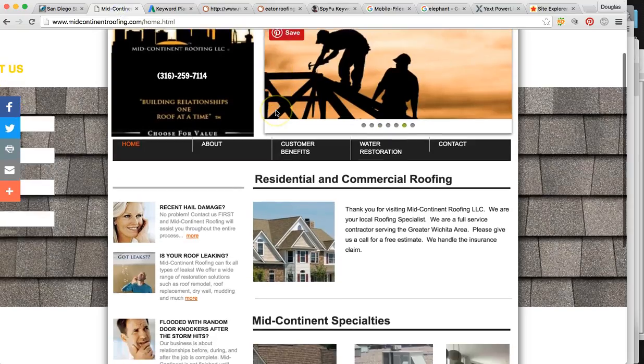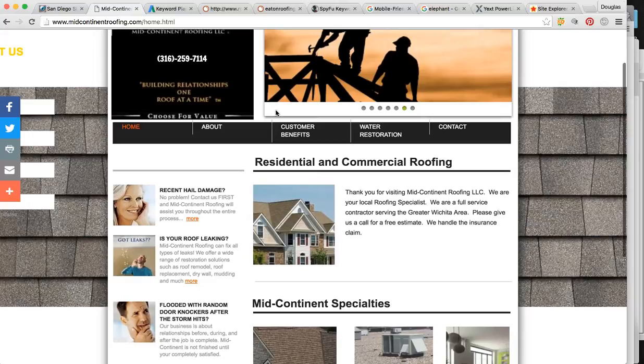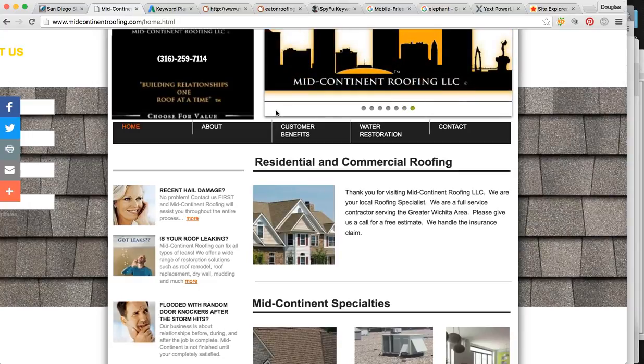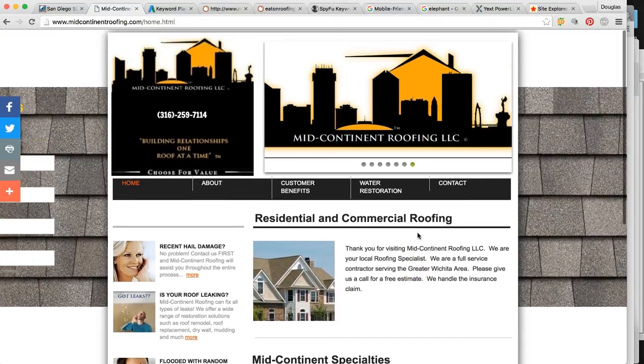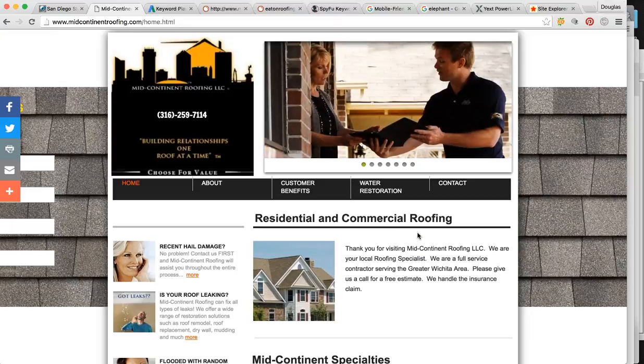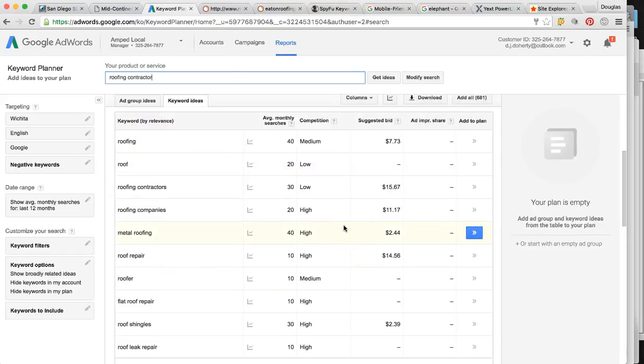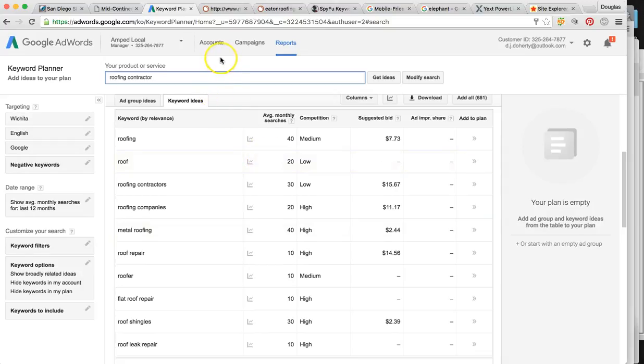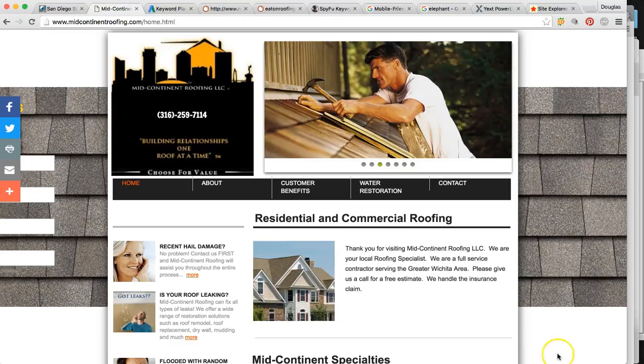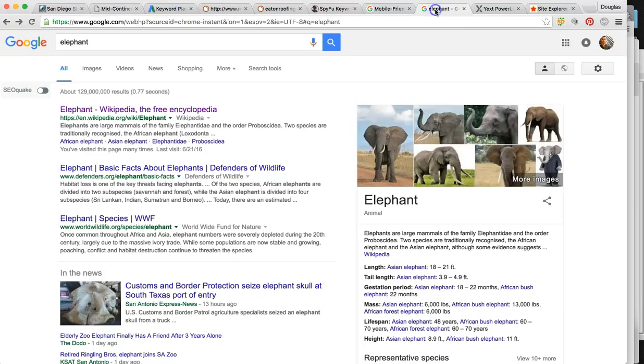On your site, Google wants to know, are you educating the prospect? Are you mentioning all of your services in the cities that you serve many times? You want to have at least 1,000 to 2,000 words on the home page, and all the keywords that you want to rank for should be mentioned on the home page for sure. If you're going to rank for them, Google needs to be able to read those through your site. And of course, Wichita, Kansas, and any other cities that you may serve as well. That's very important. So let me show you what authoritative content looks like.